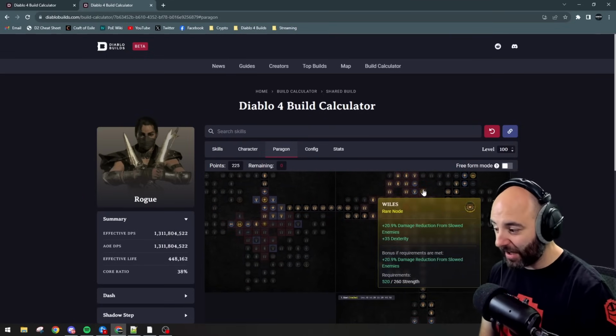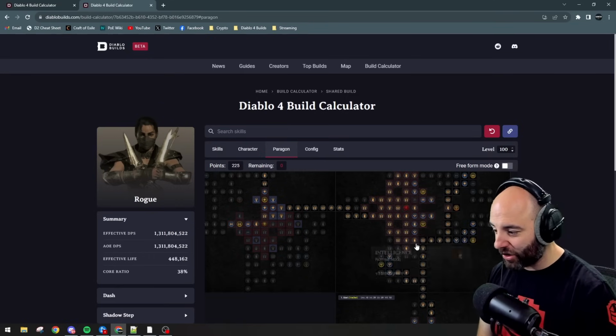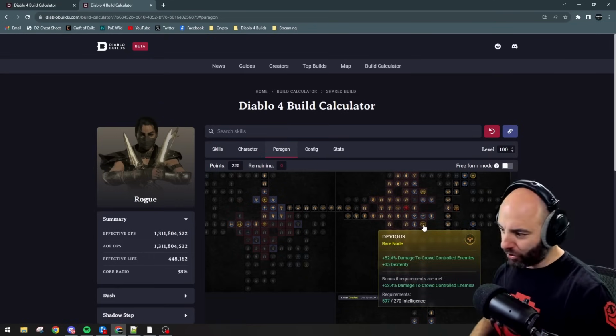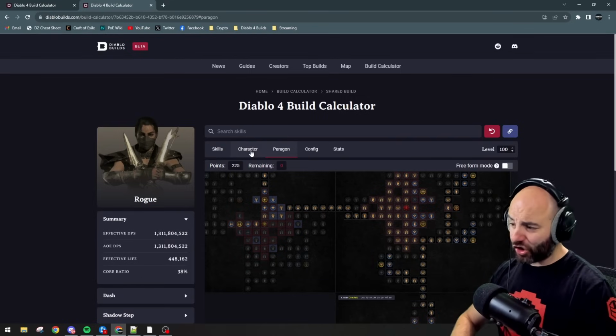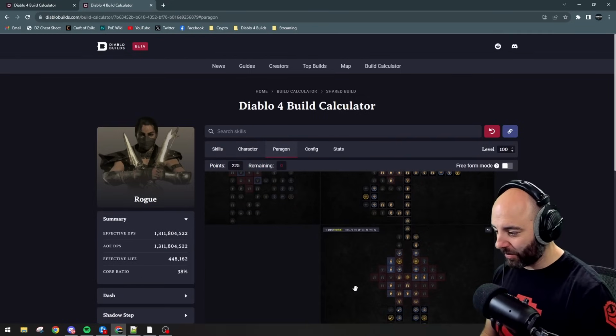We also get Devious. We also get Wiles. And when fully capped out, Wiles is at 20.9% damage reduction. You also get Devious, giving you 52.4% more damage to crowd control, which is exciting. The gear doesn't change. The skill tree doesn't change. It's just about Paragon manipulation to maximize it, okay?